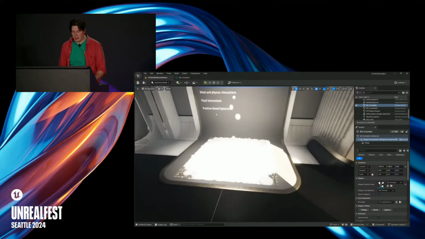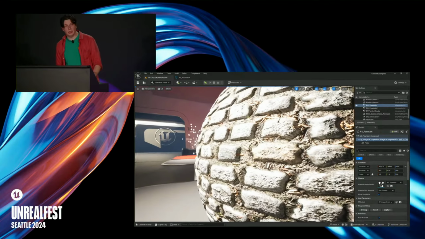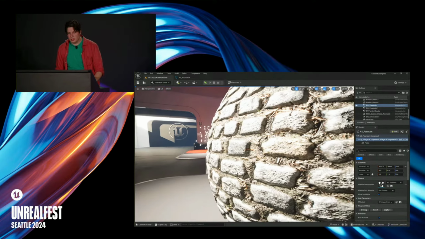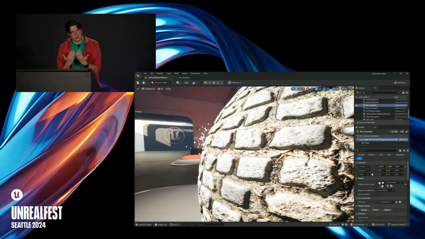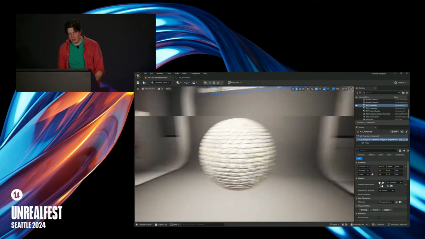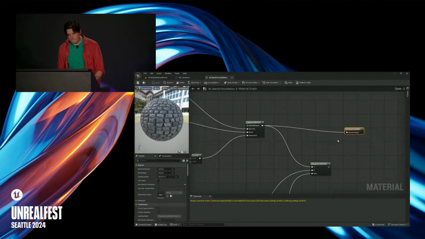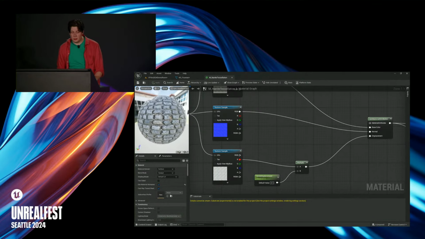So really quickly, if I come over to here, Nanite displacement is a feature that we added in 5.5, right? Well, we added it in 5.3 and didn't really tell anyone, but it's stable in 5.5-ish. Nanite displacement allows you to have these offsets of values. In this material with the bumps going on, all that's going on is I'm reading in a displacement value onto an offset, which gives me this.